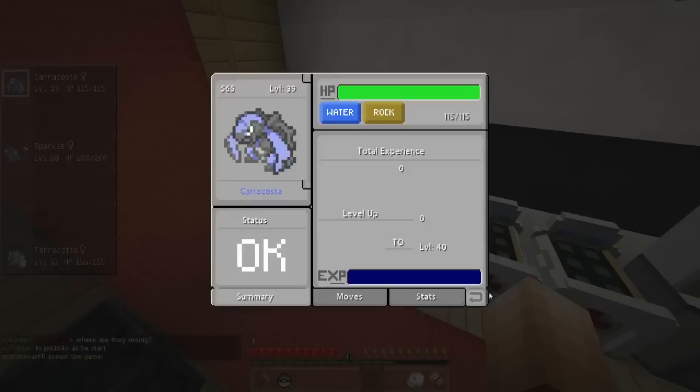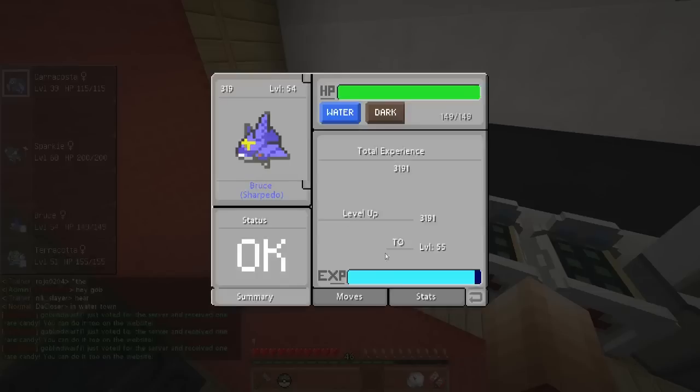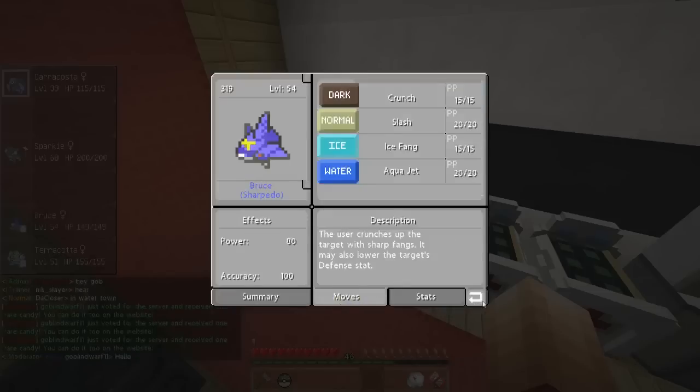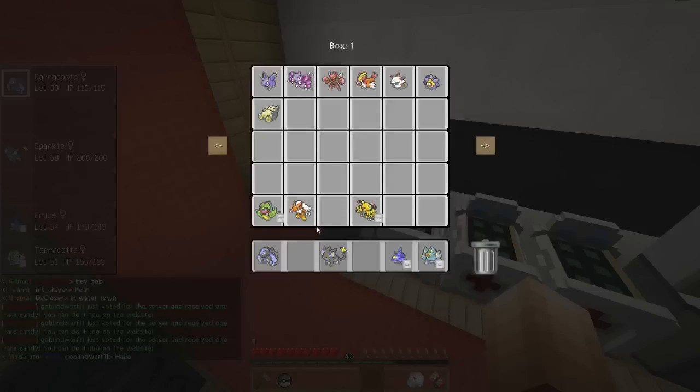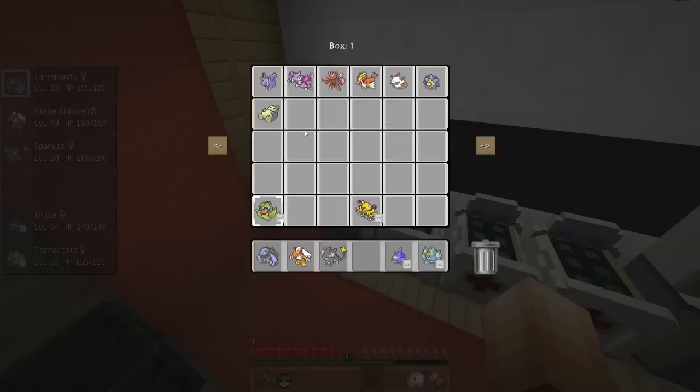Wait, let me check. Yeah, Caracosta is Water Rock, and Sharpedo is Water Dark. The Dark part would be good for the gym. I might just add him for the Dark part. He's got Crunch as well, so that'll be beastly. Maybe Blaze the King, so I like the flame chicken. And I'm pretty sure they said Sprouticus would be bad. I'm not sure on that end.